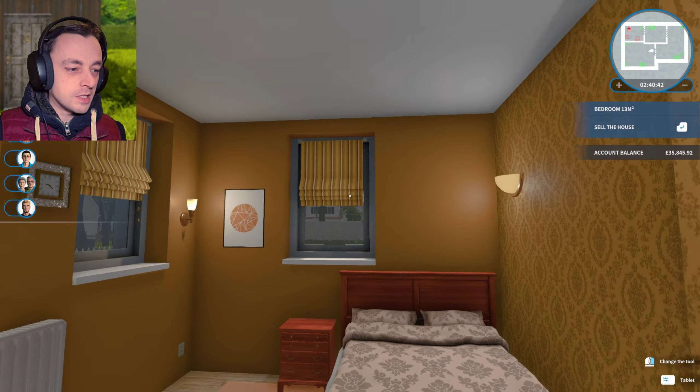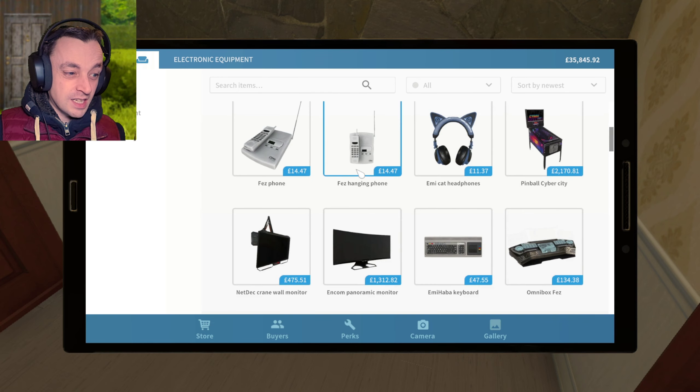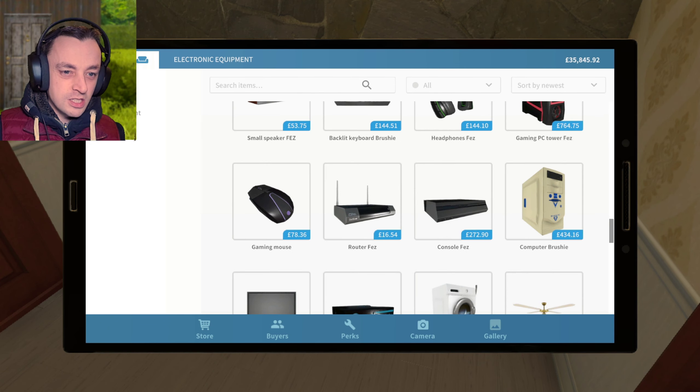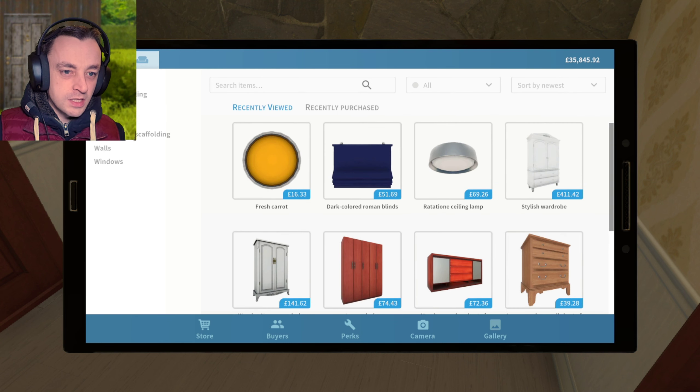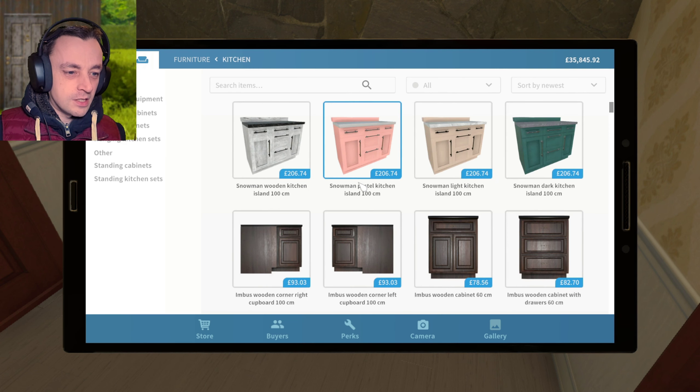Let's do that. First of all, we need to get furnishings — we need furnishings for a kitchen. I'm so bad at picking things, I really am. Electrical equipment? Does that count? No, that's lighting, isn't it? Oh, I need kitchen stuff. This is what I have the most difficulty in — finding the things that I need. Furnishings. Kitchen. There we go. Brilliant.